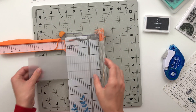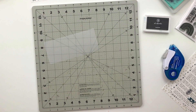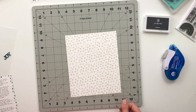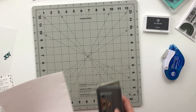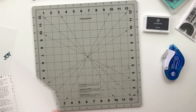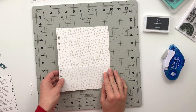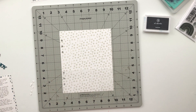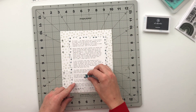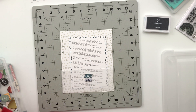Next I trimmed the vellum down to the same size as my page — I believe it's three inches tall — then grabbed my sewing machine to get it stitched. I probably could have waited to hole punch until I got the vellum attached, but it's not a bad idea to do it first because when I stitch it down, I can make sure to stitch close enough to the edge so the stitching wouldn't be messed up by the hole punches. Actually, that was probably a wise decision.